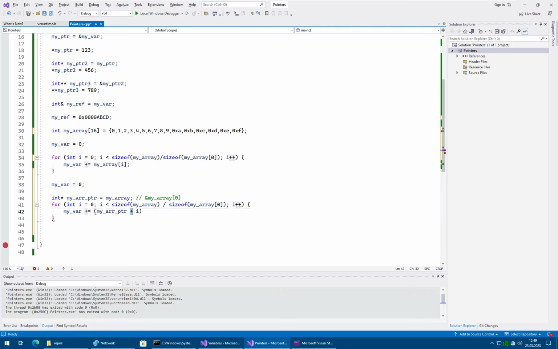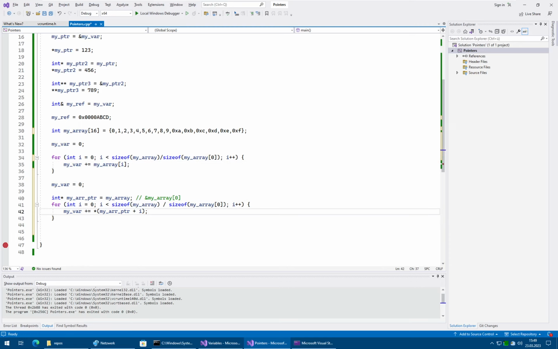The important thing about the plus and other operators when operating on pointers is that they do not operate in increments of 1, but in increments of whichever type the pointer points to. So +1 will actually be +4 in this case, +2 would be +8, and so on. And of course we need to dereference this memory address. Then when we run it, it yields the exact same result as we had before.